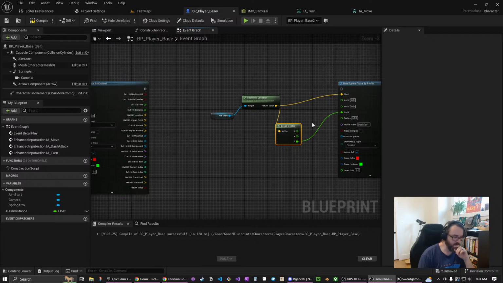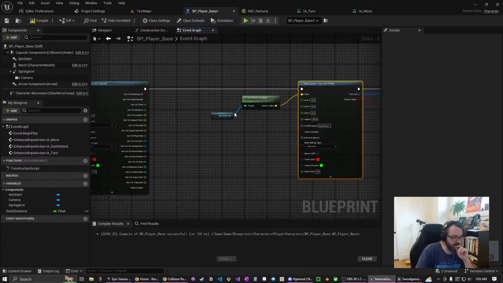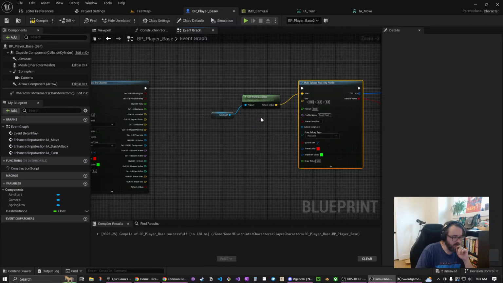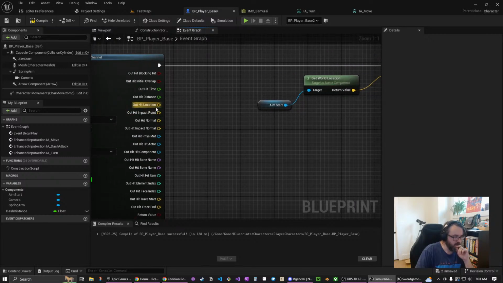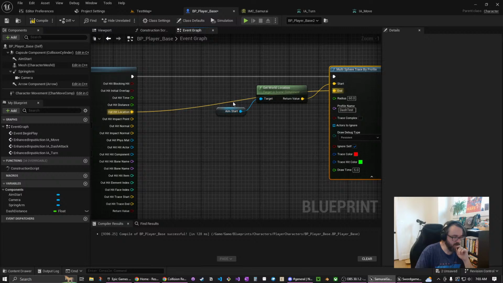Oh, because of the dash target. But yeah, this doesn't matter right now. I'm not actually using the mouse click for the dash targets at the moment, so I don't know if I need that stuff. Okay, so then our impact point, or our hit location, is probably exactly what we want. So let's go there.